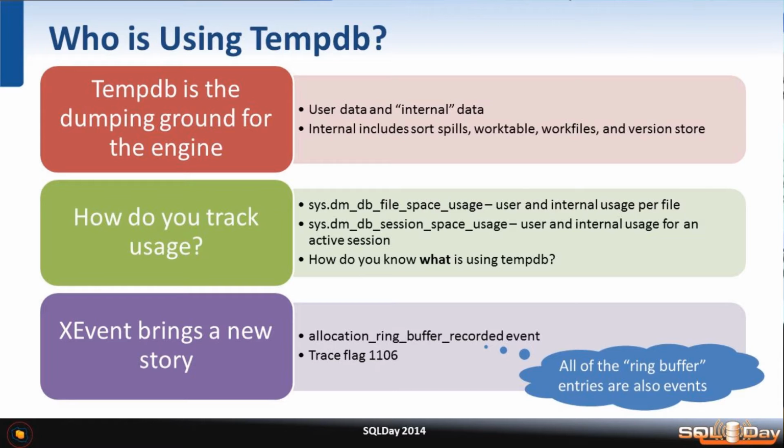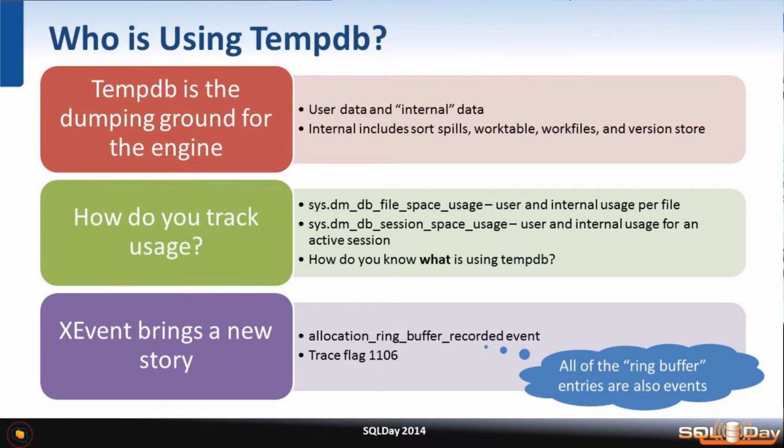And you can look at these DMVs to see it based on a file basis or a session basis. But how do you know what is using TempDB? Let's say that in this DB session space usage DMV, you saw a high amount of user data being used. Well, how do you know what queries are the ones that are chewing that up?